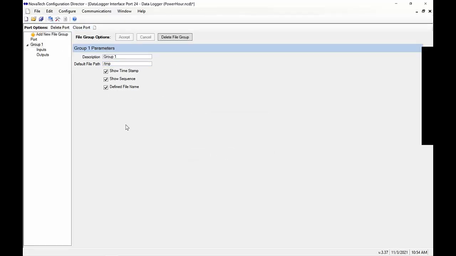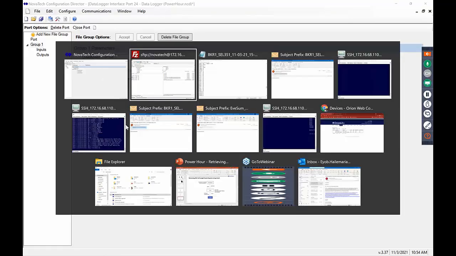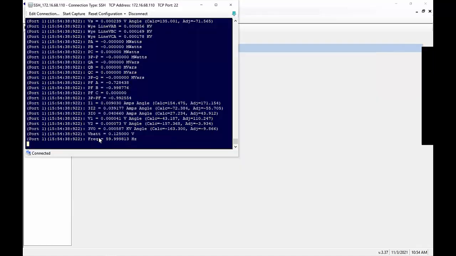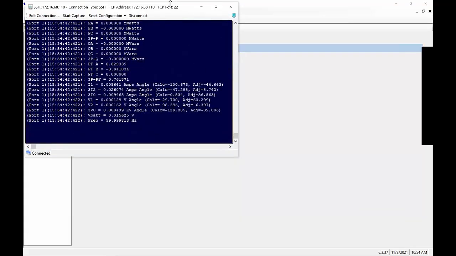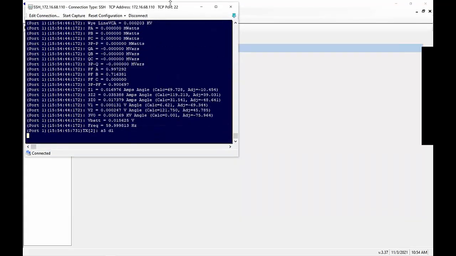But aside from that, hopefully that makes sense in terms of the process of the configuration side of things, of generating the full length event report from an SEL 351 or SEL device using SEL Client protocol. With that said, I will turn it over to Chi so that she could go through a couple different applications.